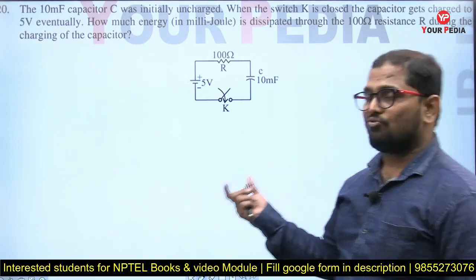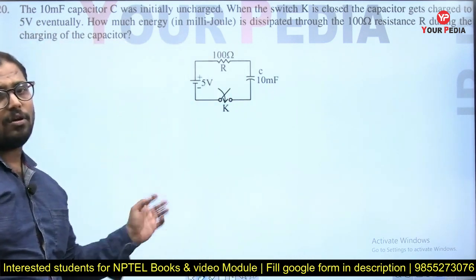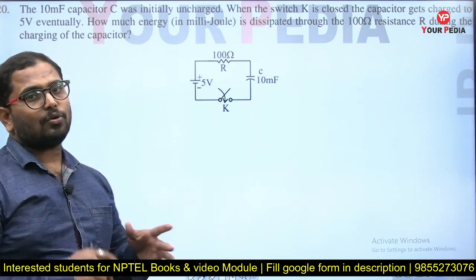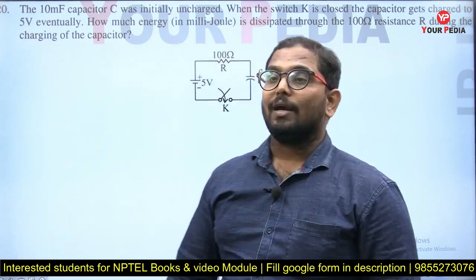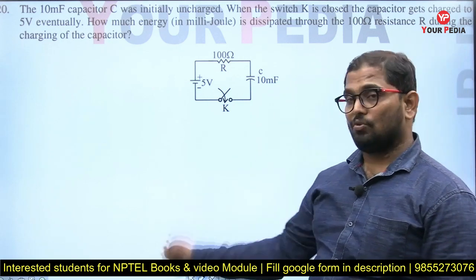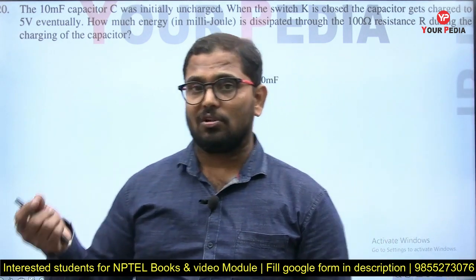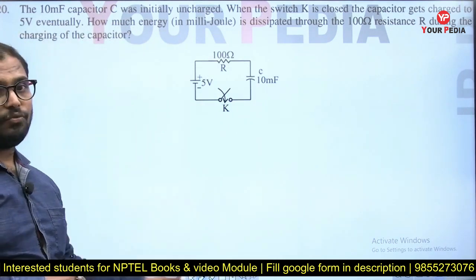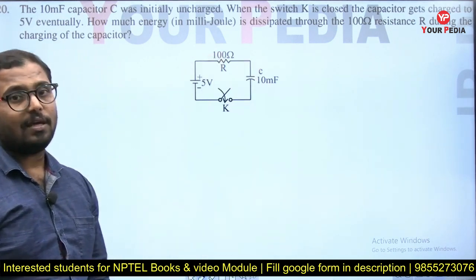The question number is 20. Most of the students will get this question wrong, because they know only about the energy storage in the capacitor, but they don't know how much energy is dissipated in the resistor in this circuit. Now let's read and understand the question, and then we'll solve it using general methods, and then substitute the values given in the question.